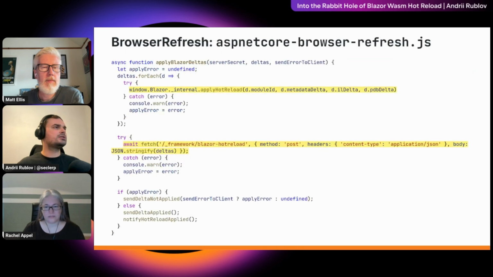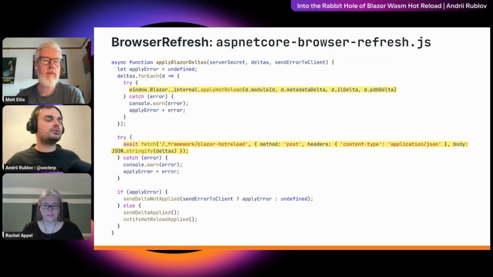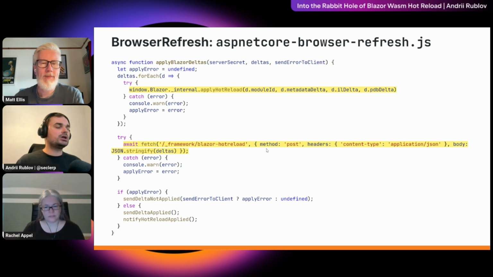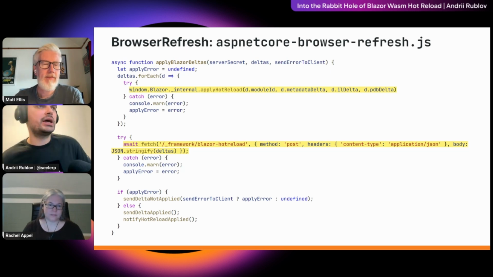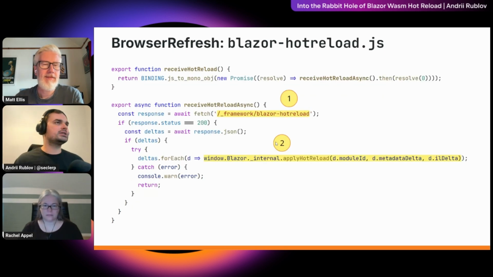When the client applies changes here, as you can see, after that we push these changes to the server using the Blazor hot reload endpoint, and that means that further clients will download these changes and apply them by this logic done in Blazor hot reload. So it downloads and then applies them one by one coming from the server.